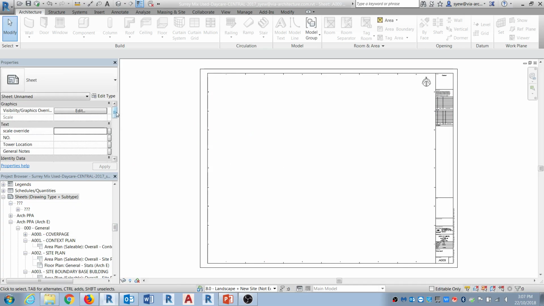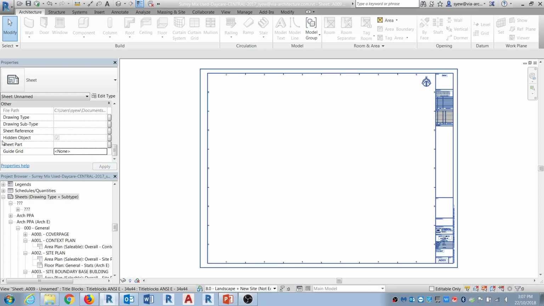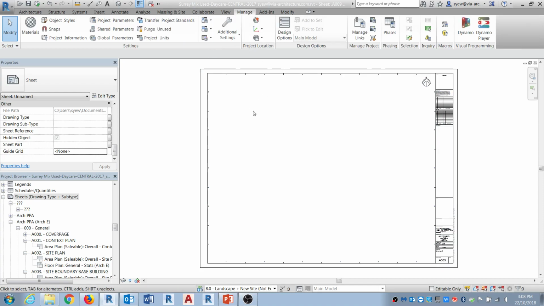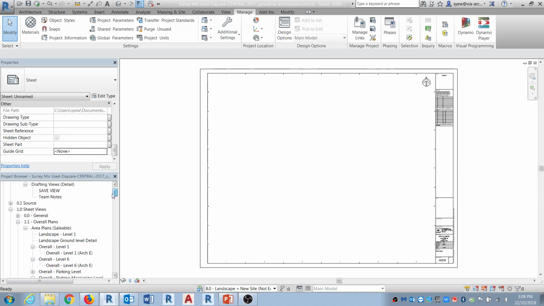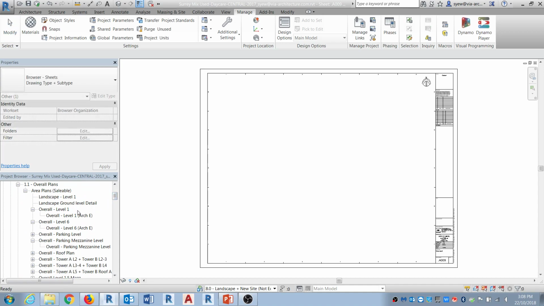And within this title block, you will probably put this guide grid, and say you want to create a new one. I never find the guide grid to be very useful. It's very cumbersome because you have to go in there, set it up, and do it yourself. But I found there is another way you can do it. I'm just going to show you how I would do it.